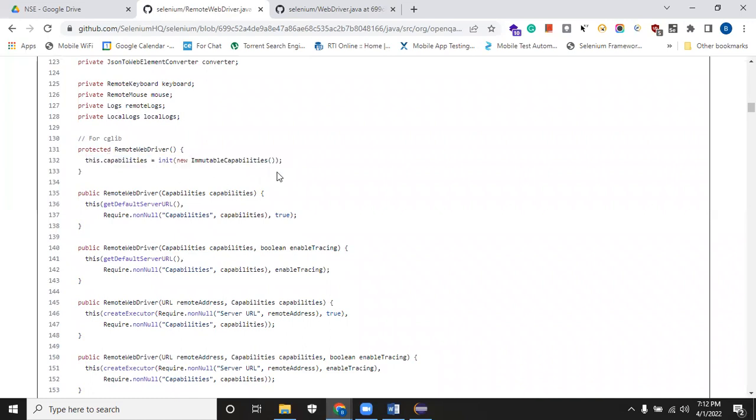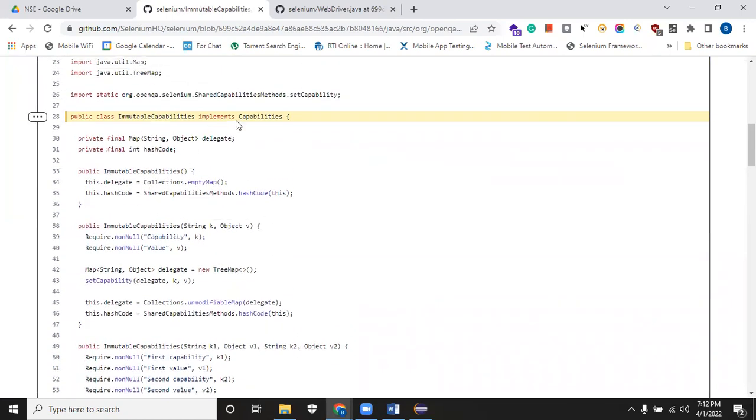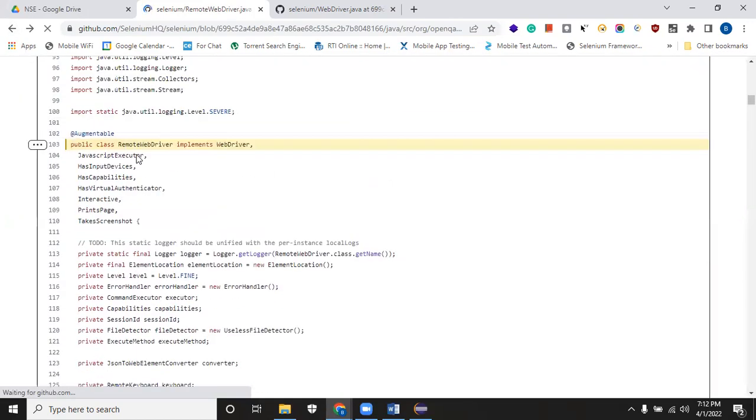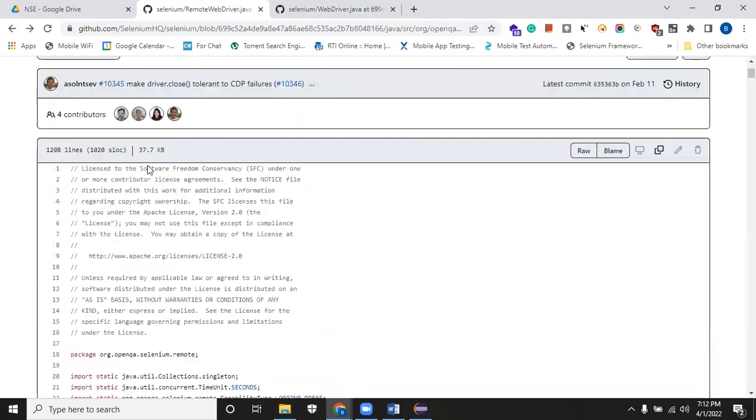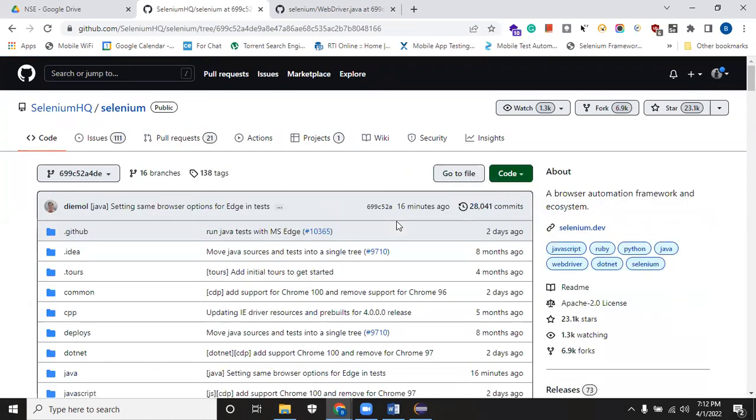The remote web driver capabilities, new object capabilities. While doing this operation, somewhere they might have written the code for launching the browser. Somewhere in the parent constructor, it will be there. You can start exploring this source code if you want. And if you want to understand the standard of coding and all, you can explore the source code. It is an open source environment.